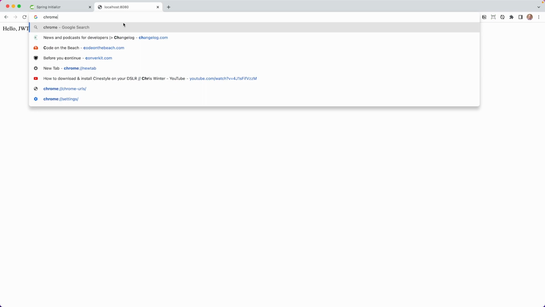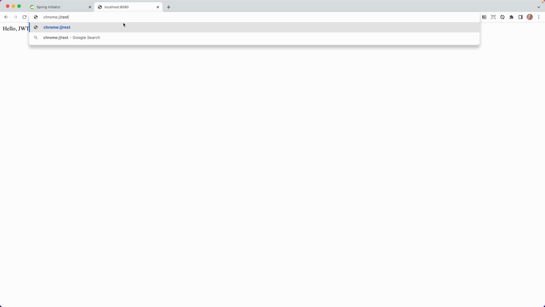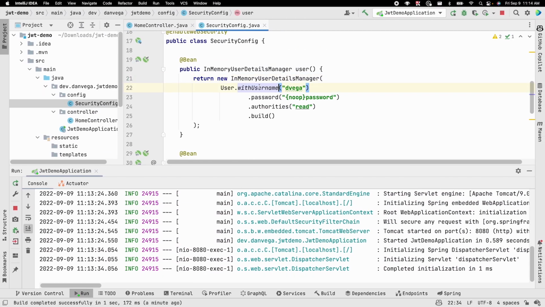I wonder if it's picking up a prior, let's just see. So yeah, it must have been picking up a prior login. So if I just type in anything, it's not going to let us. But if I go ahead and use dvega and password, all right, we are able to authenticate and we are able to see our JWT, hello JWT.